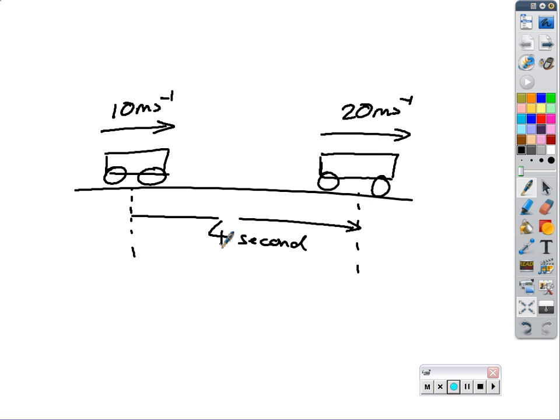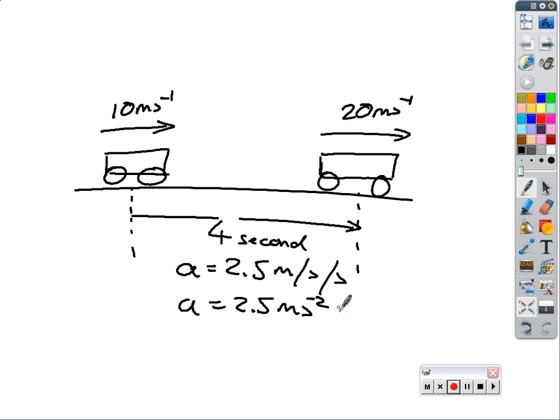Right, okay, stop. It took 4 seconds to go from 10 to 20. So per second, it increased by 2.5 metres per second. So what we can say is the acceleration equals 2.5 metres per second, which we won't write like that, we'd write it like this: a equals 2.5 ms to negative 2. Instead of being to negative 1, we say to negative 2. Now when we did space topic, we talked about this a little bit, but this is me now going into a lot more detail. So now we know the acceleration is 2.5 metres per second squared.